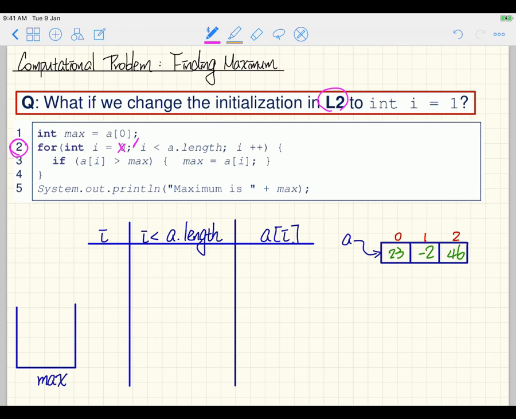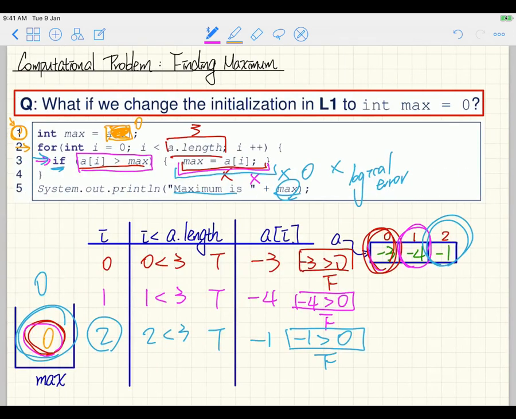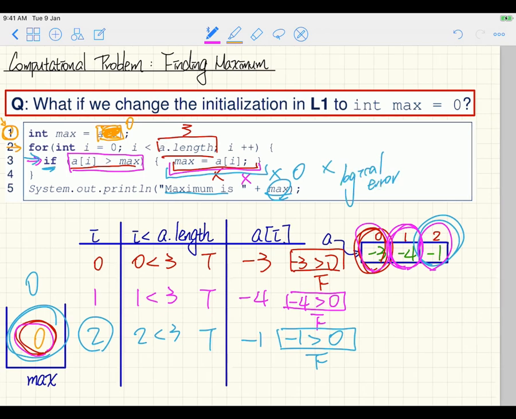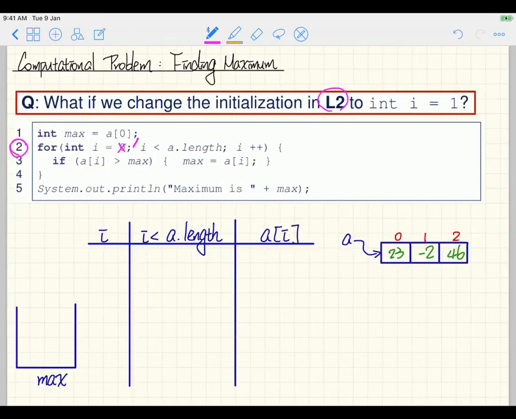No, actually, I'm saying just in general, array, right? Array can contain any elements. You can even use the example in the previous one: minus 3, minus 4, and minus 1. Doesn't matter. So my question is, given that the input can be any values, if I simply change the initial value for the loop counter to 1, is this still going to work?